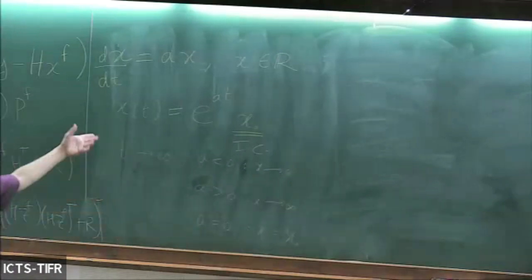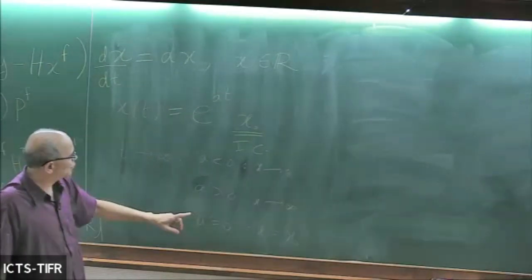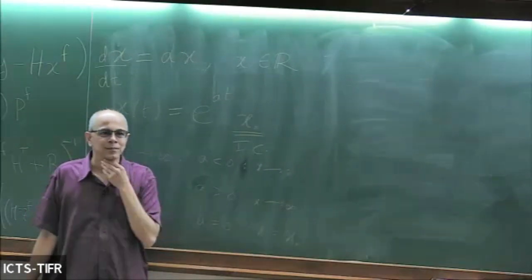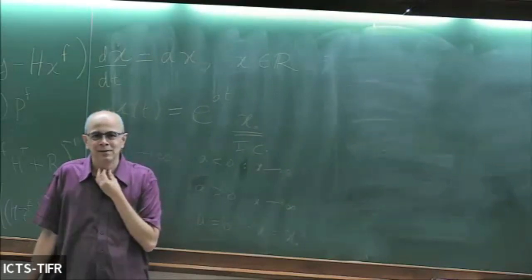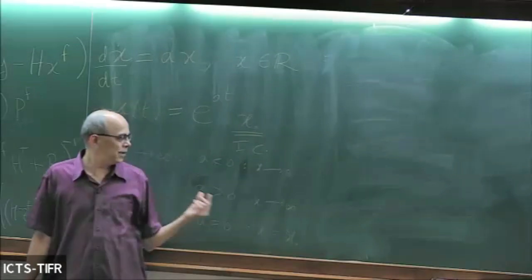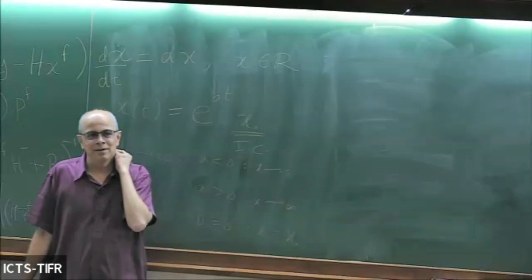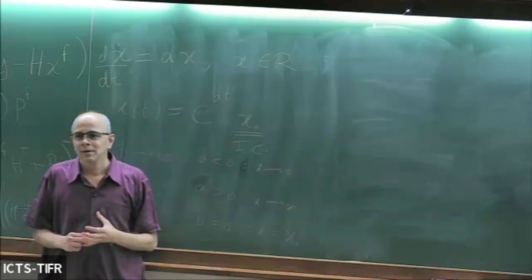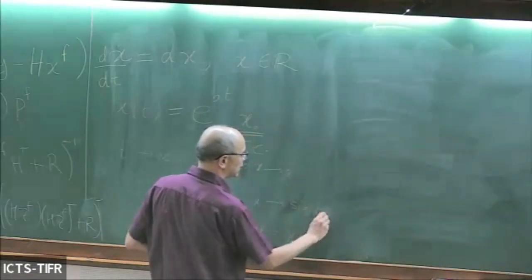Okay, so why do we say that, and does it matter? By the way, nobody pointed out one thing, which is, does x go to infinity always? What about x naught equal to minus 17? If A is positive and x naught is minus 17, as t goes to infinity, what happens? It goes to negative infinity, so I should have been more careful. It's the sign of x naught.